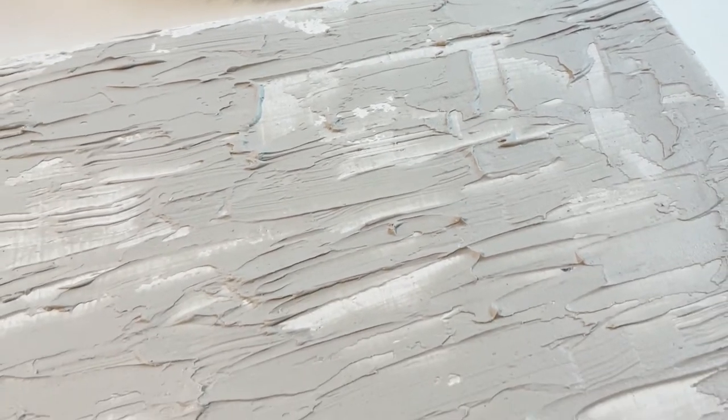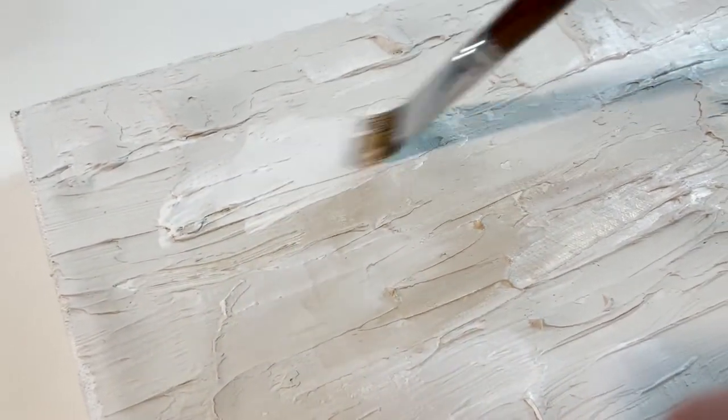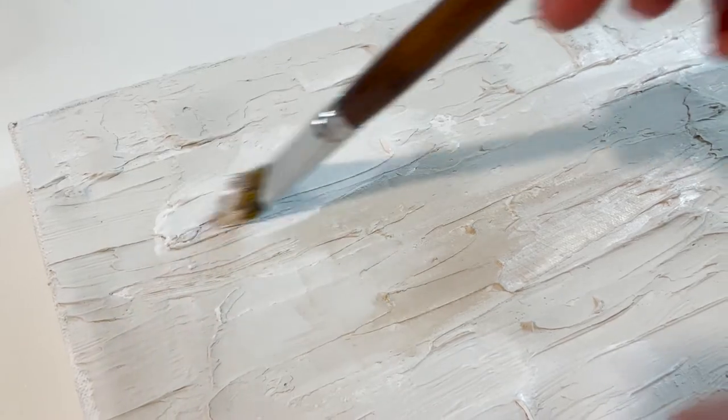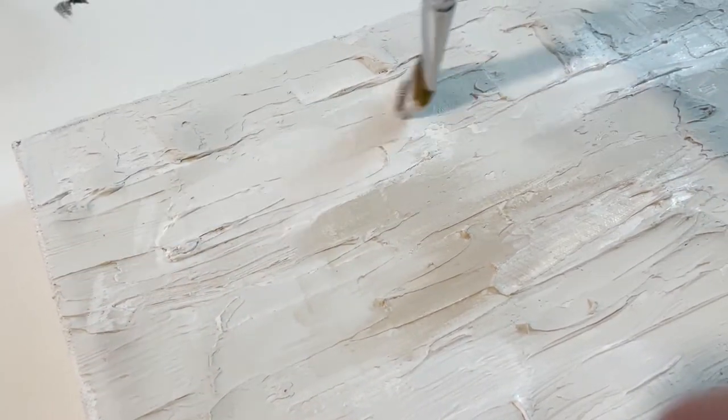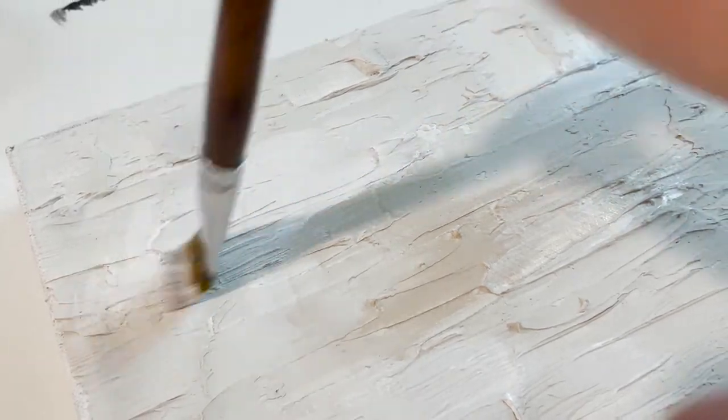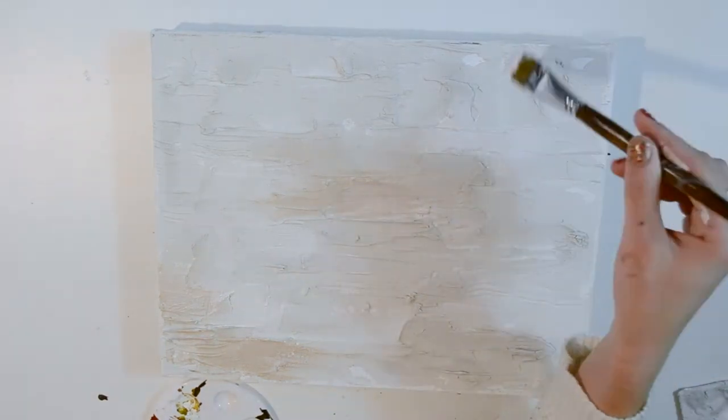And just like I thought, it was really nice to focus on the texture, then wait for this joint compound to dry and then go in with color. And going in with color, it was super easy. I got to use a normal paint brush, blend the paint out like I normally would with any other painting. And with this particular painting, I also wanted to try out some lighter colors or what a painting would look like if I just stuck to really light muted colors.